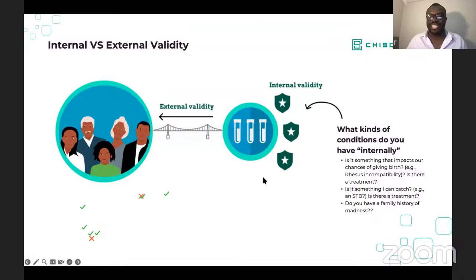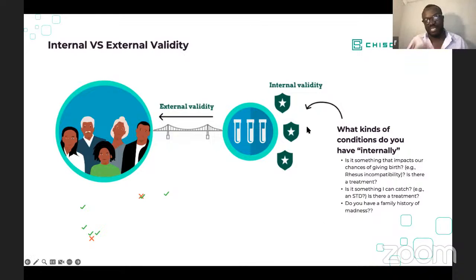But that's the point. Internal validity is just internal to the study, right? Are there things we should be concerned about internally? Things like bias: is there confounding bias, and how do we control for it? Is there selection bias, and how do we control for it? Is there measurement bias internally to the study, right? So it's the truth within the study. We're not concerned about external issues yet. It's just within the study, is there truth?